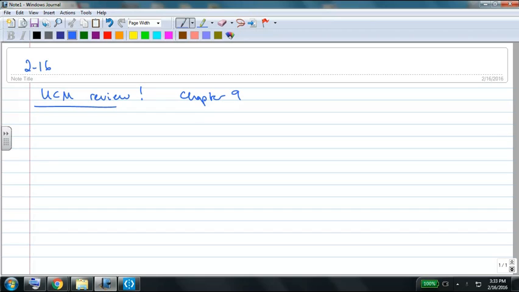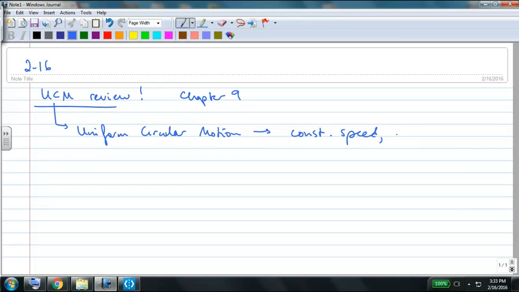Okay, so you remember UCM is all about going in circles, and the idea is that UCM stands for Uniform Circular Motion. And it's with a constant speed, and direction is always changing because you're going in circles. Okay. And I'm really going to fly through this. So just hold on tight, and you might want to pull out your notes from chapter 9. We did this at the end of mod 2, the second mod of physics.